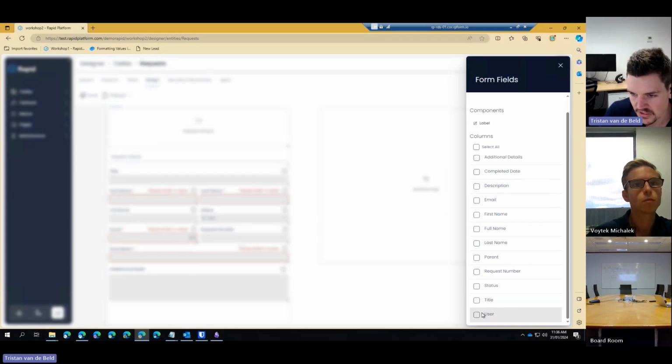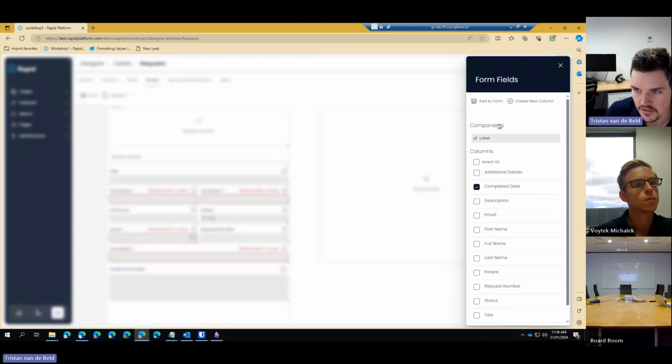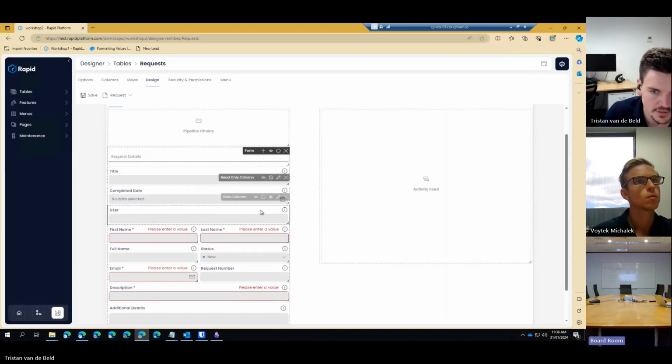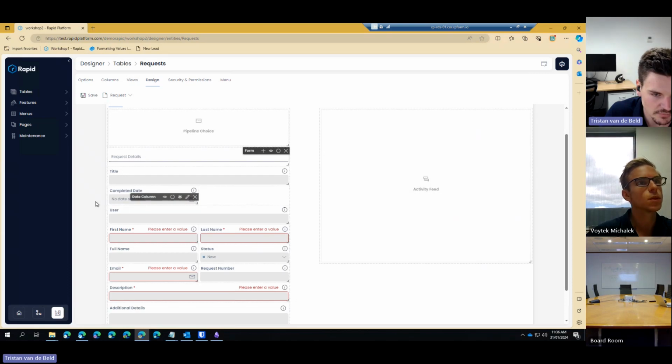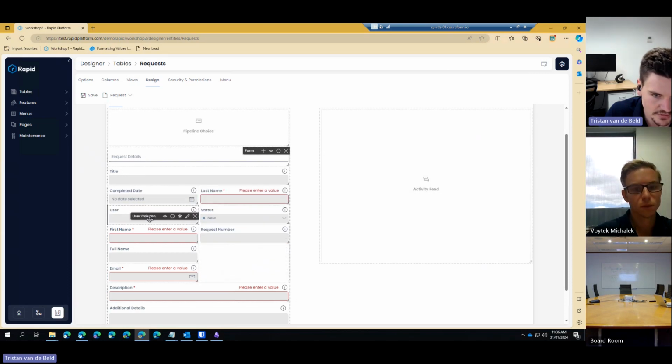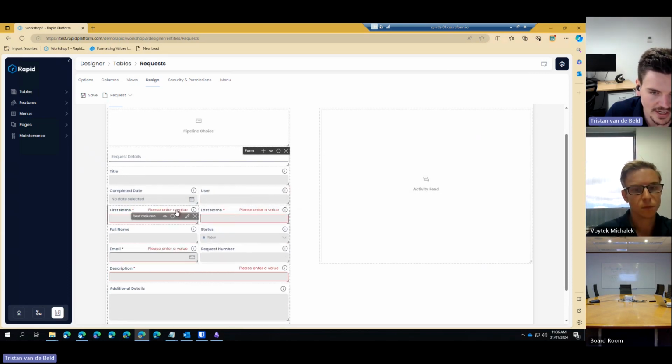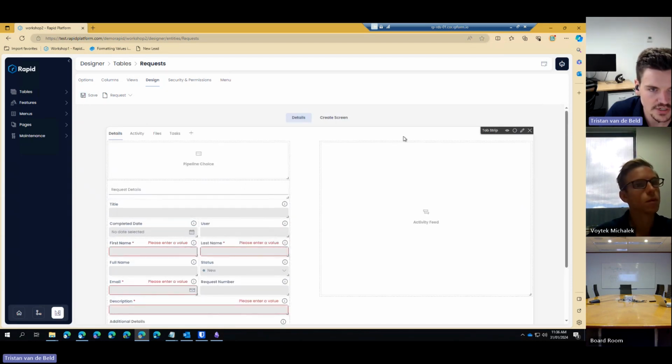And then I can quickly add these to this form over here. So that was the user, and it was also the completed date. Add to form. And that just adds them in. Pretty sure it's alphabetical order, so that's why they sort of appeared halfway up. And then both of these, we don't actually need on the creation screen. So I'm just taking them off the creation screen.